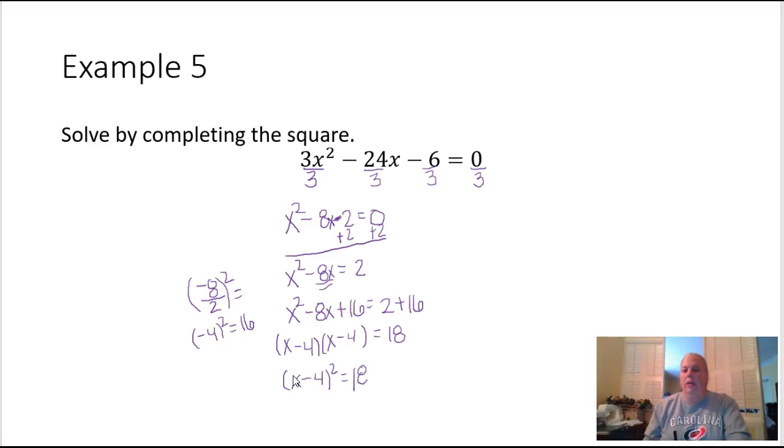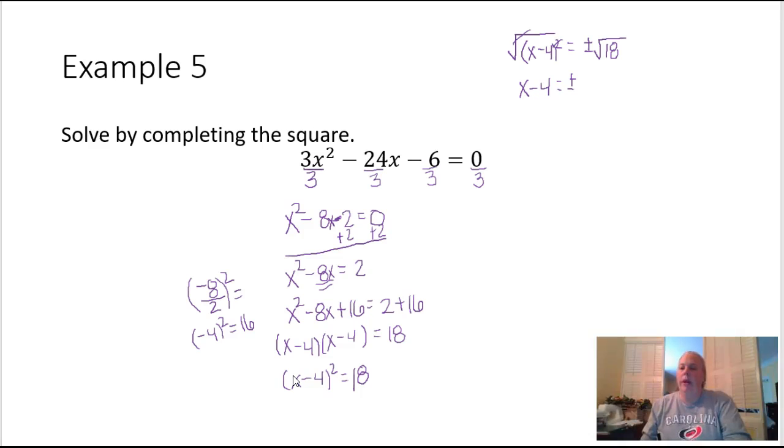And now I am going to use the square root property to solve this. That means I'm going to square root both sides. Now I'm going to have to move up here where I've got a little bit more room. All right, so we're going to square root x minus 4 squared. And remember, I want the positive and negative square root of 18. All right, over here on the left, the radical and the 2 will cancel, leave me with just the parentheses x minus 4. Over on the right, we need to check 18 and see if it'll break down.